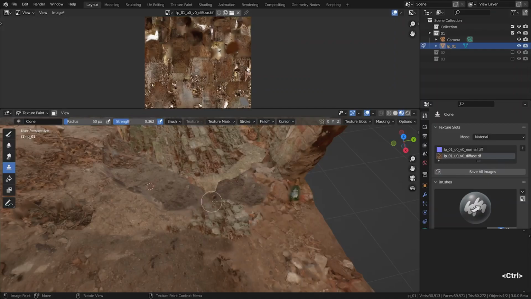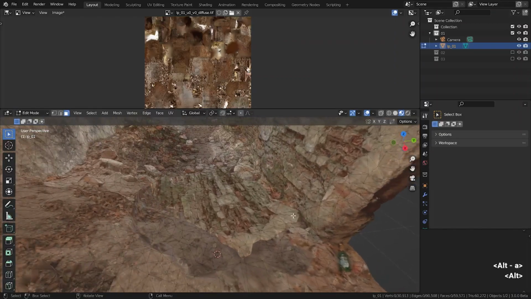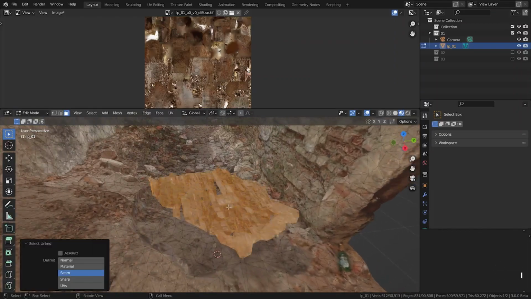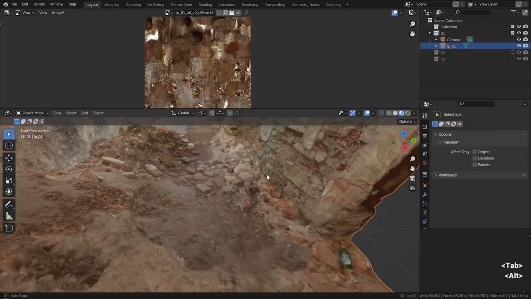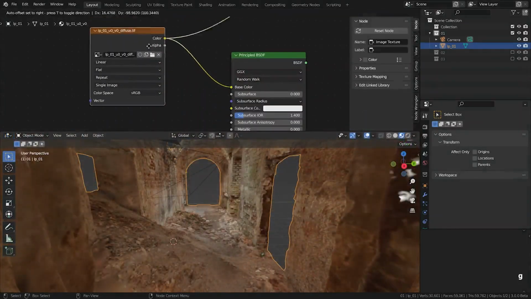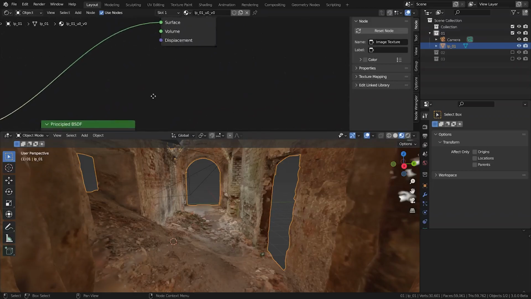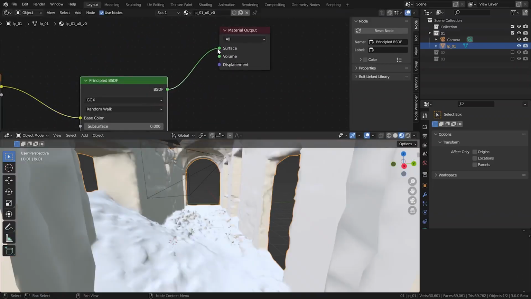So we have covered this untextured part with something, and now we can just jump back into the edit mode and delete this temporary canvas. L to select all polygons, like this. X, delete all vertices. After doing the texture fixing work, we have to restore the connections in the shader. So back to the shader editor. I'm dragging the BSDF output into the surface input of the material.